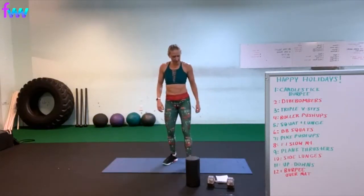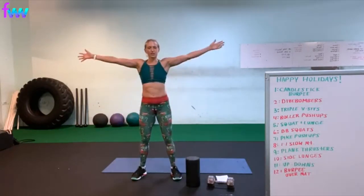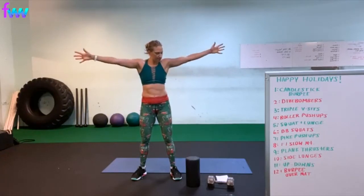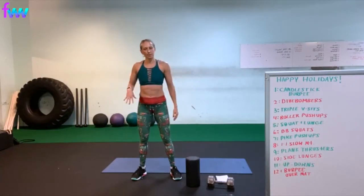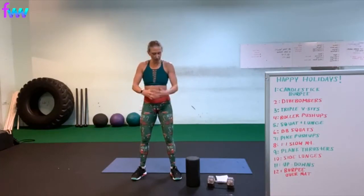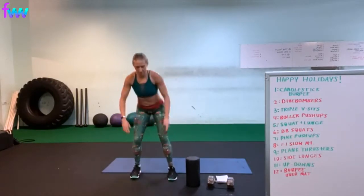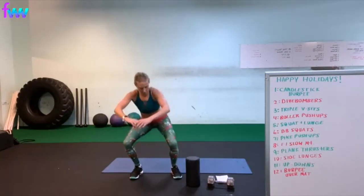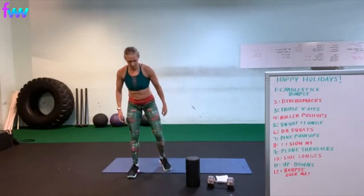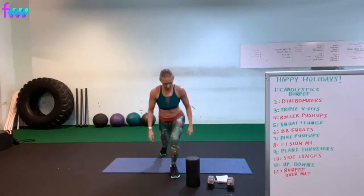One. All right. Day five. Squat with a lunge. On the fifth day of Christmas, five squat lunges. I promise I'm not always this annoying, but I freaking love this Christmas workout. All right, here we go. Squat. One. Squat. Two. Squat. Three. Squat. Four. Squat. Five.